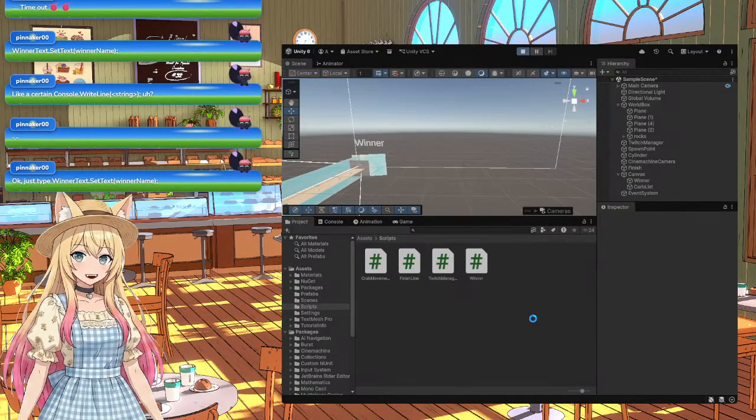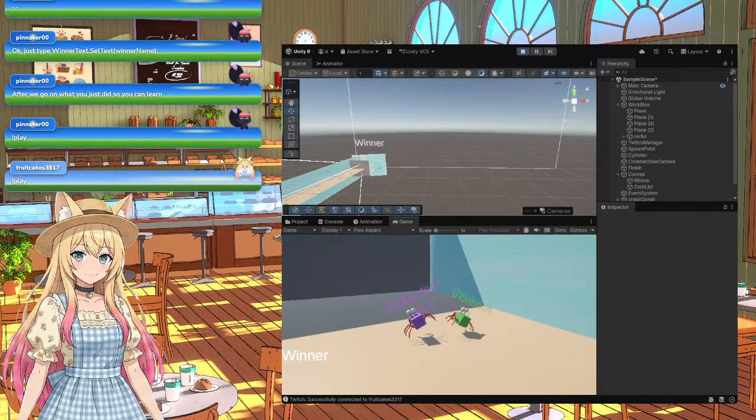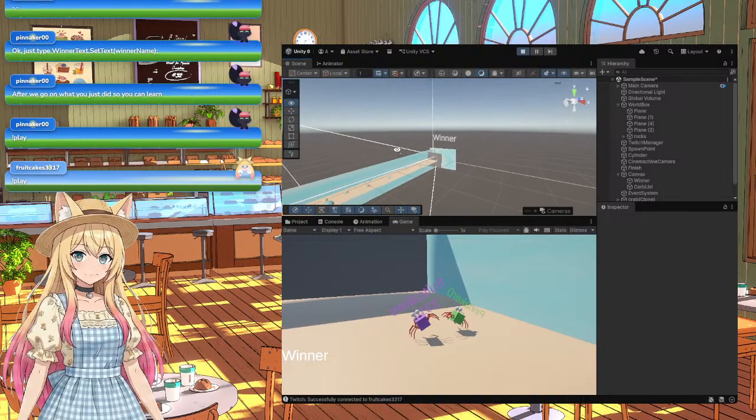Oh yeah, the finish line's right there. Okay. You can do exclamation play if you want. I flew away, so I want to go over there in the inspector.